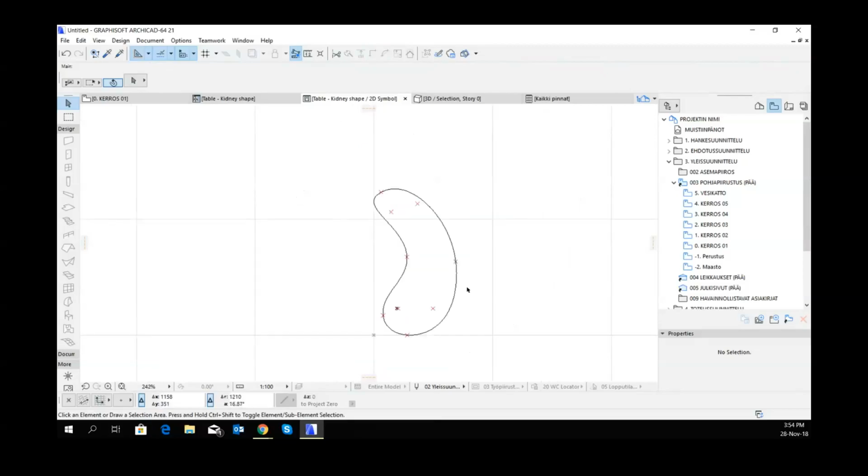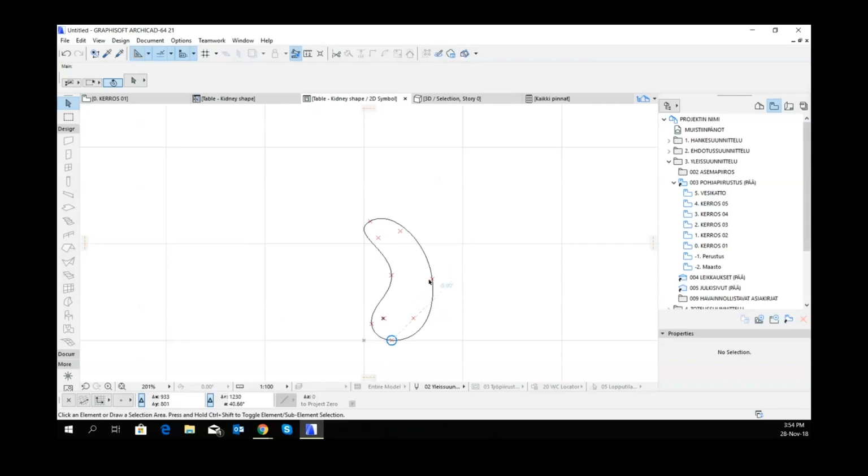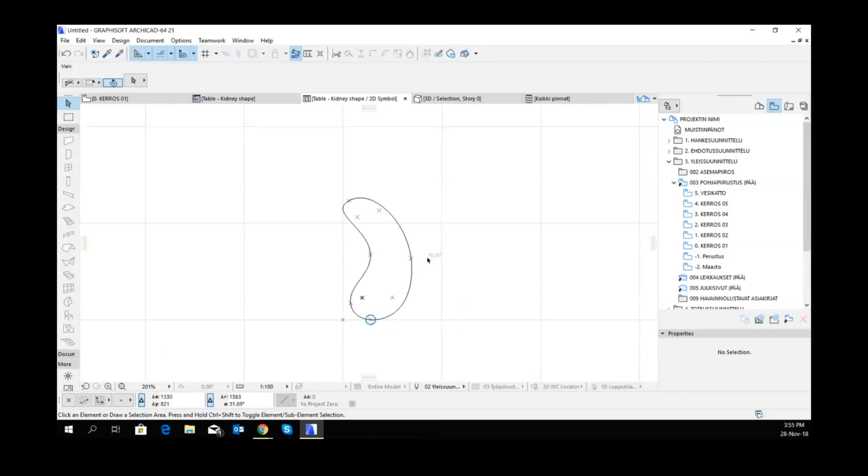Right, so now our table is just a tabletop, and if we really wanted to, we could substitute all those segments for arcs as well. But I won't bother doing that. And if there were any features on the top of the table that you wanted to show as well, you could put some lines or fills in there, and that'll transfer through into the model as well in 2D.